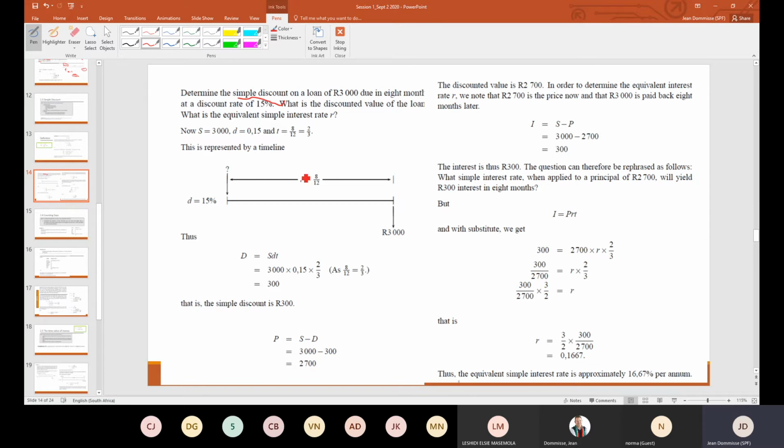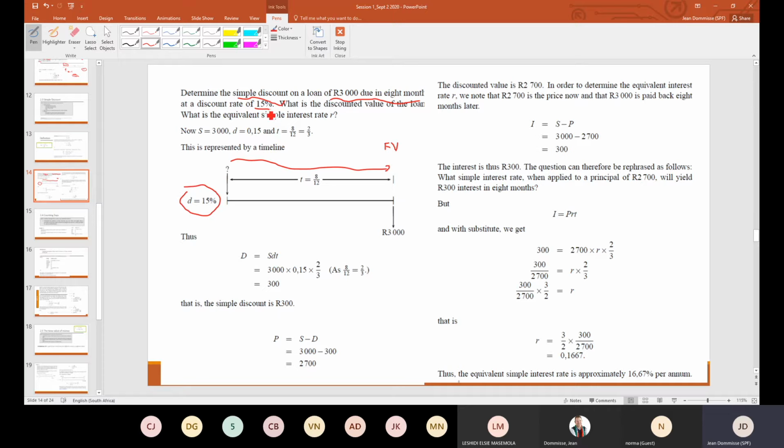So if you see that already, then you know nearly what your formula is that you're going to work with. They tell us the amount due in 8 months. So again, why I like to draw the line is, now you know that is basically your future value. So they tell us your future value, sorry. So they tell us 3,000 in 8 months time. So then you look at all the other things that they tell you. So they tell you the discount rate is 15%.